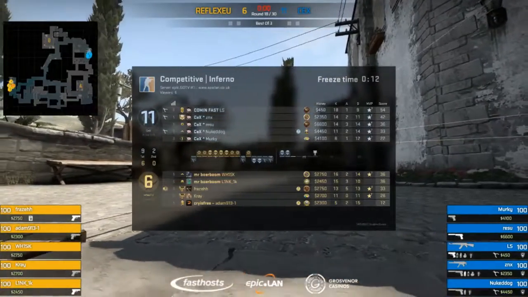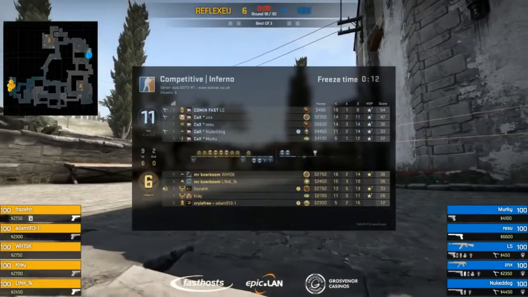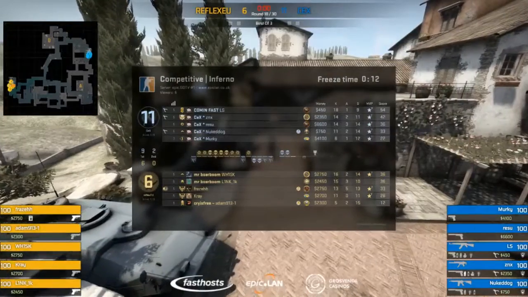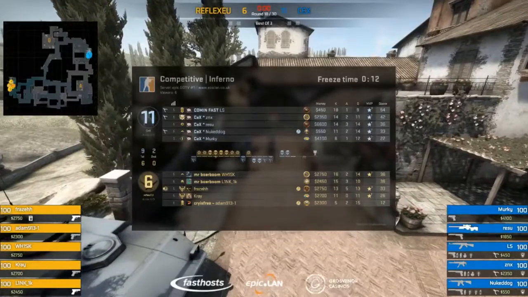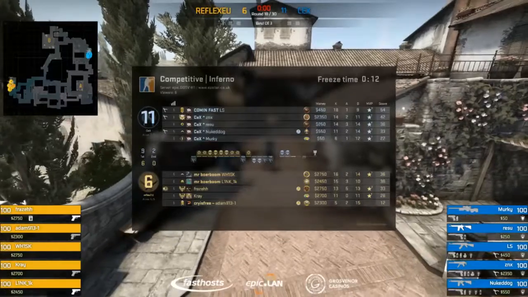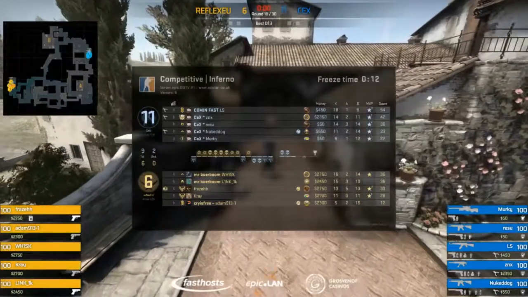CEX looking so incredibly strong, and Murky as well. The AWP player, we've seen him, especially in the last game, be very impactful with the AWP, but he's 6-12 at the moment. It's an interesting thing. I've just been informed that it's a tactical pause for CEX.